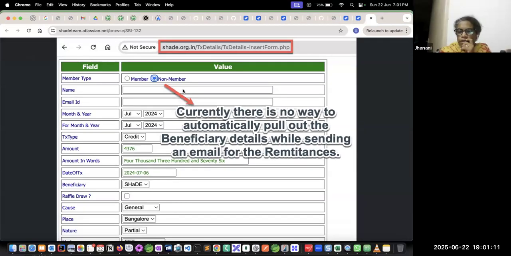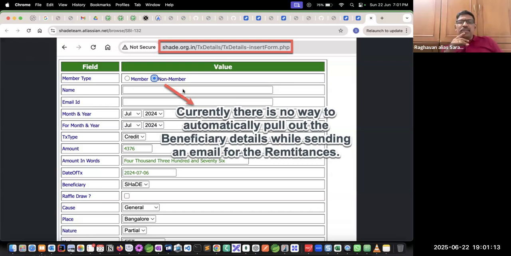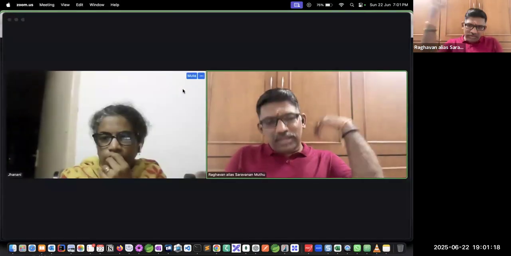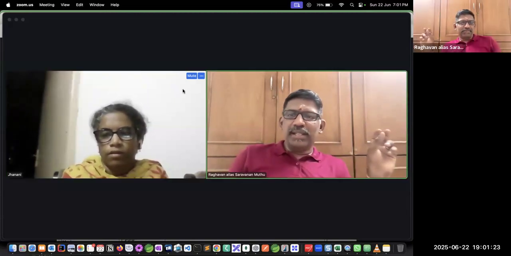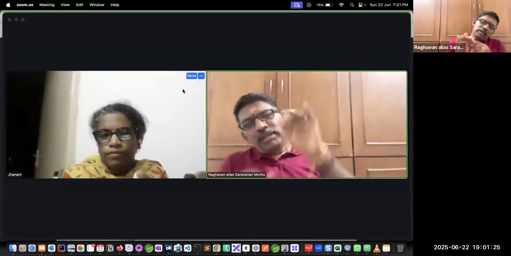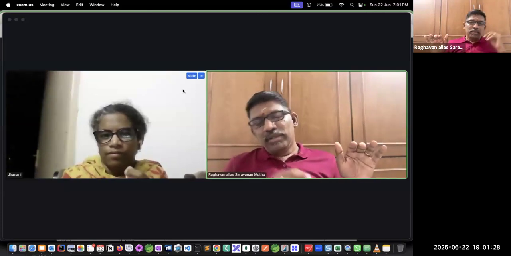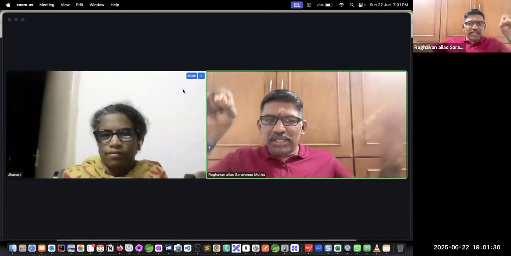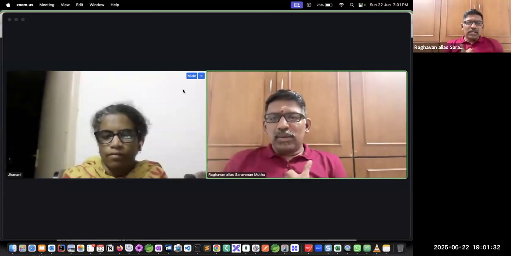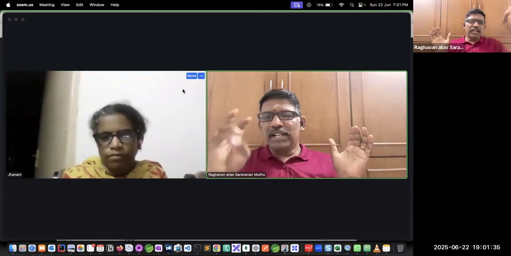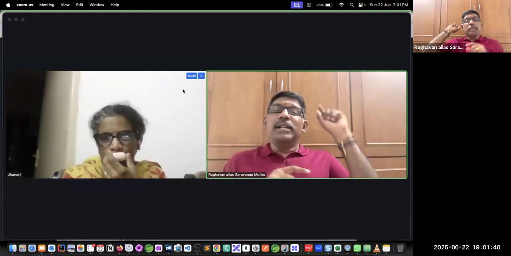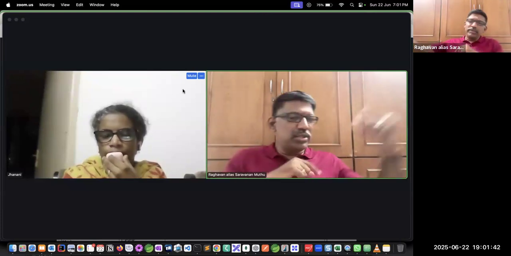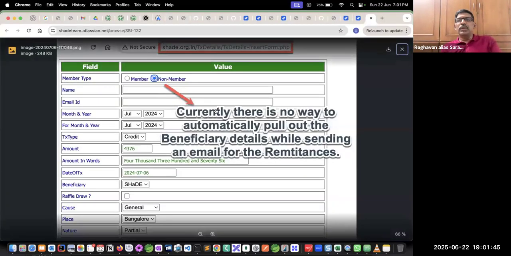Something like beneficiary. Under beneficiary, we should show it. This is sending an email to the remittance email. Yeah, got it, debit transaction. Then we should have a separate category. Then that should do a type-ahead search, match with those people, we choose it, and their details can be populated, name and email. Let's say, what if there are two Venkateshwarans? You type and pick, selecting the one matching that name, whatever ID we choose, that we should pick up. I think this is a good feature.